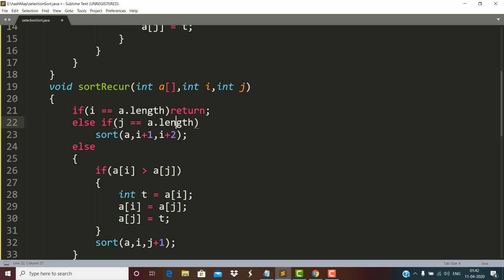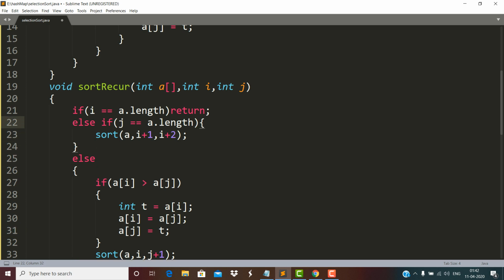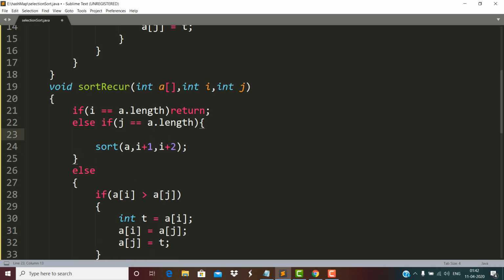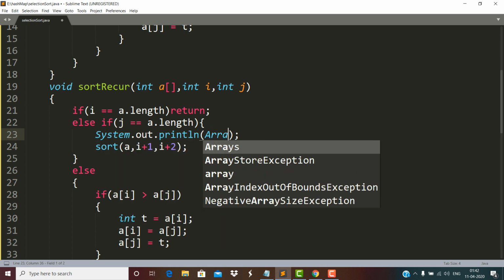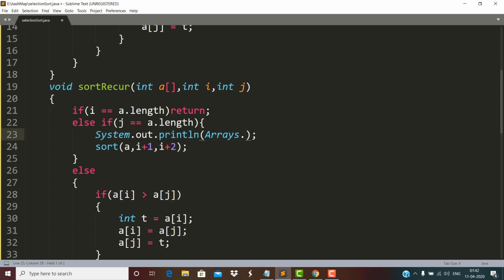And if we want to see after every phase what is happening here, we need to print the array, so we need to insert this statement, that is Arrays.toString and a here.